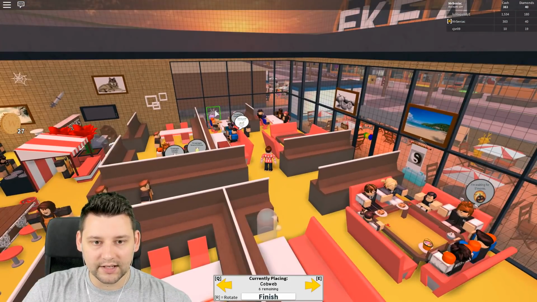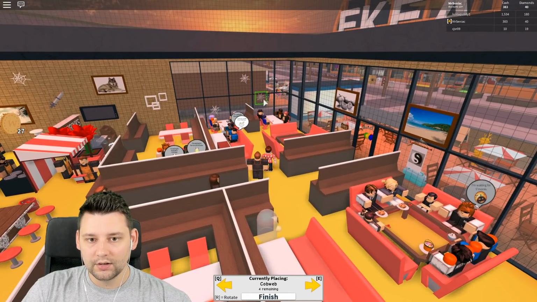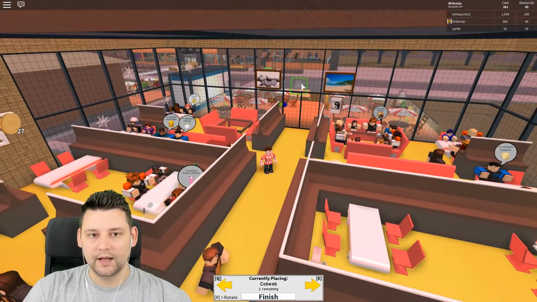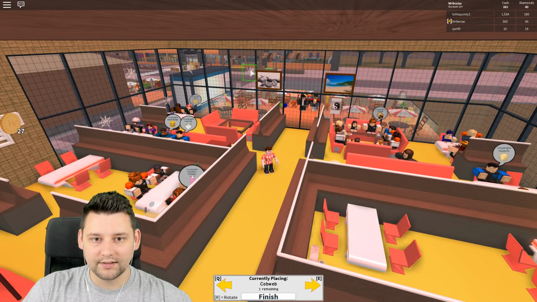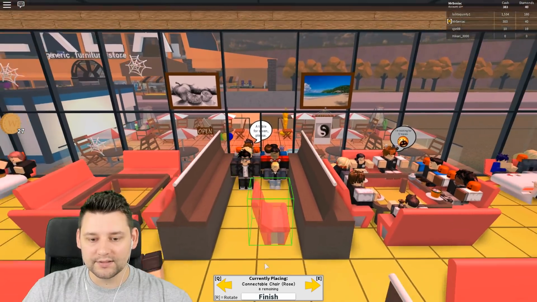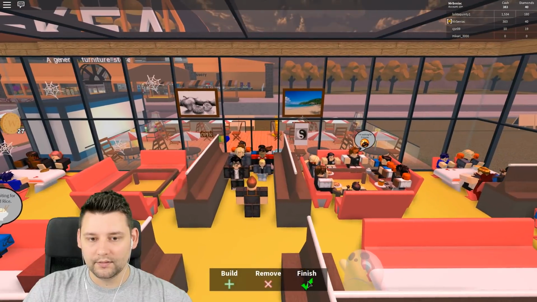Okay, I got 6 cobwebs I can actually place down. So I'll place a few there. Let me zoom out a bit there. This is going to be so good. Right, that's all the cobwebs I can get. How does that look from the outside? Let me finish that up. Finish.